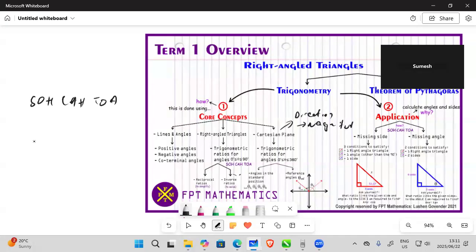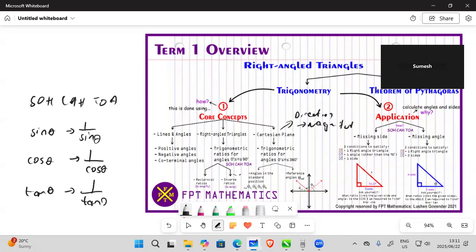They are different things. A reciprocal is where we swap the numerator and denominator. So if you swap the numerator and denominator here, you'll get 1 over sine of theta. If you look at cos of theta, if you swap the numerator and the denominator, you get 1 over cos of theta. If you look at tan of theta, if you swap the numerator and the denominator, you get 1 over tan of theta. And what these simplify down to, we give one name. This will be cosec of theta, this will be sec of theta, and this will be cot of theta, right? The way you remember it is look at the third letters, right? S, C, T, S, C, T. Okay, so that's the reciprocals.